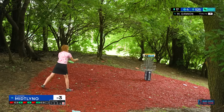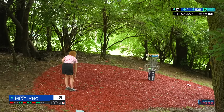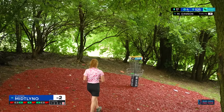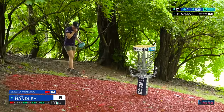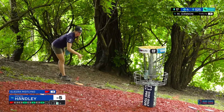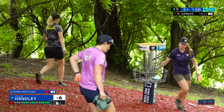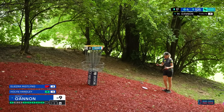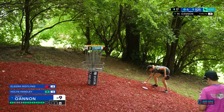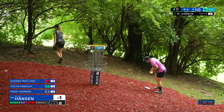This is one of those holes where everyone's like, yeah, I can get it. Should get it. But you never quite know. I feel like that number is going to fluctuate wildly. It can every day for sure, especially when you add in how sloped this green is. Rollaways are definitely a factor. And pretty much everyone can get a circle two putt. But it's really difficult to get in circle one. And even if you do get in circle one, we saw Ella. It's a lot of obstructed putting here. Holyn going to take the only birdie on the card, moves to six down.